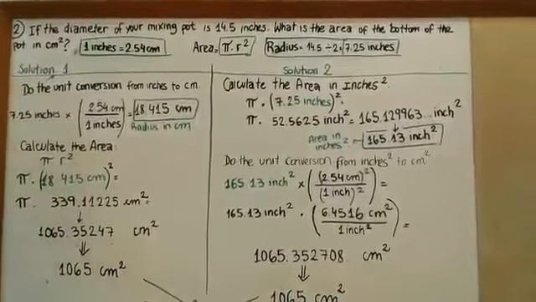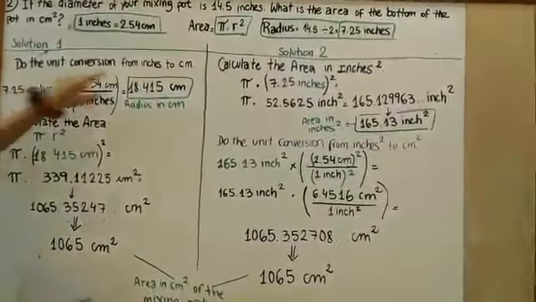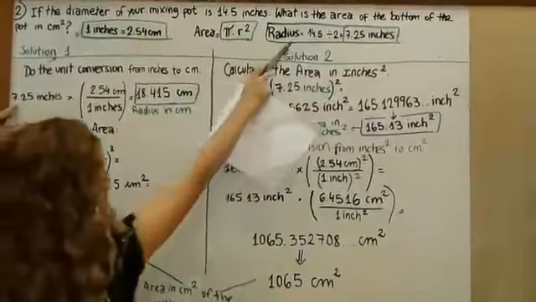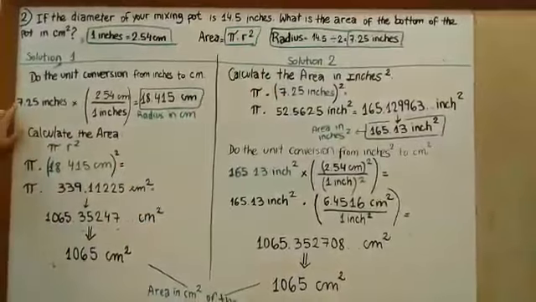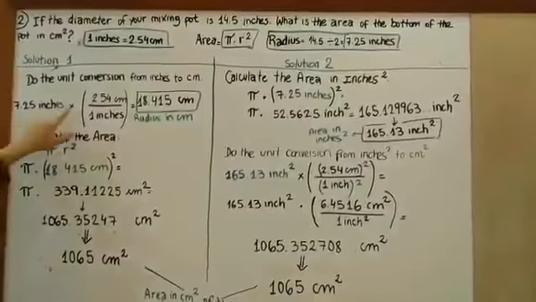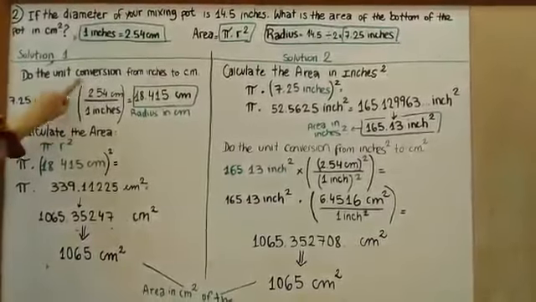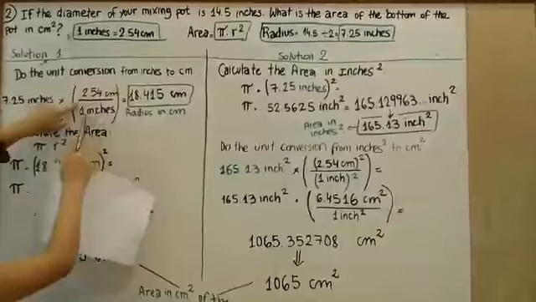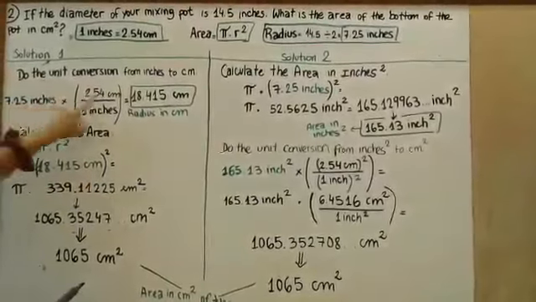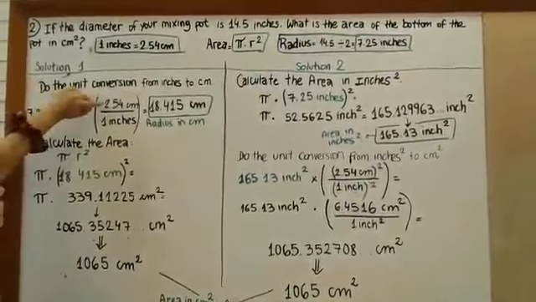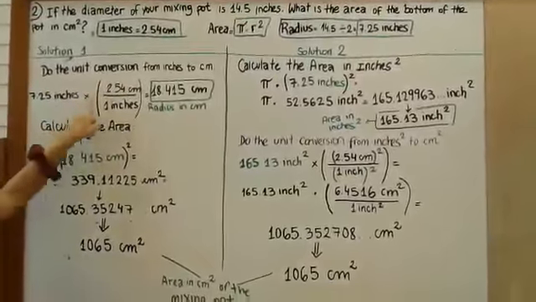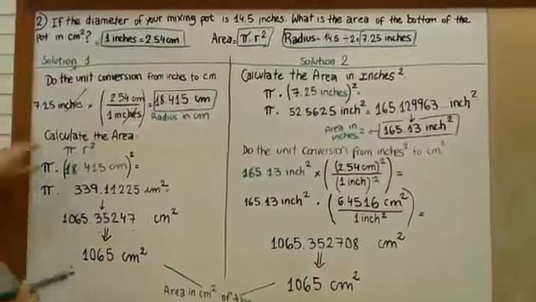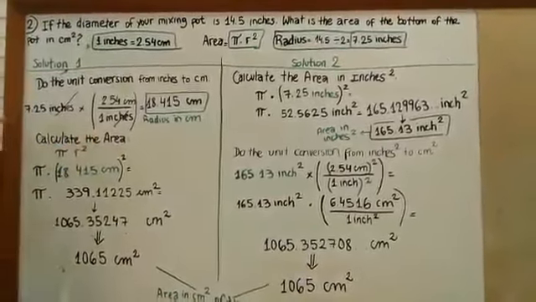In solution 1, we first need to do the unit conversion from inches to centimeters. In this case, we will use the radius that is there. So, the radius 7.25 inches times, or multiply by, and now we will put the information here. The inches will be the denominator because after we will cancel out the same units. So in this case, 2.54 centimeters divided by 1 inch. Now we can cancel out the same units because inches divided by inches is the same.